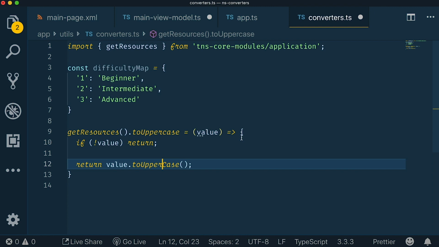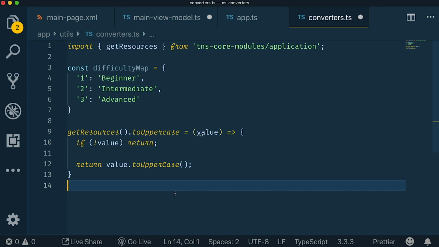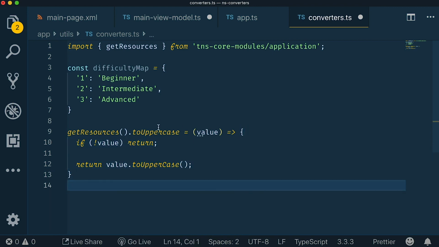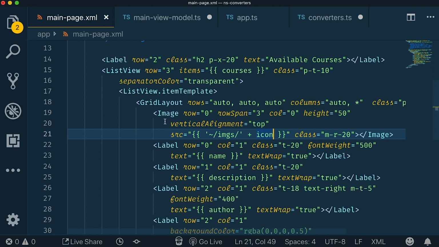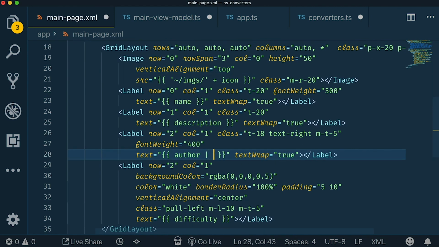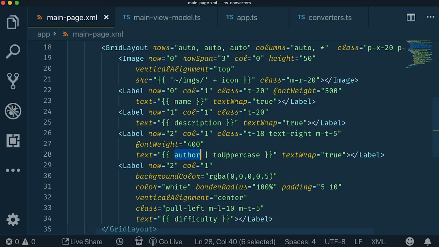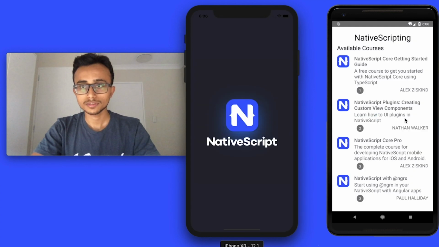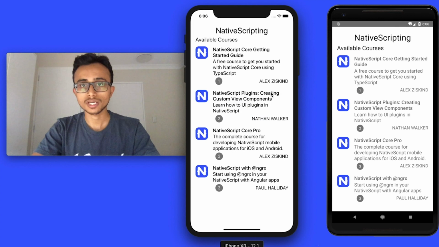So here, as you can see, I don't have a toView and toModel. That is because by default, if the converter is only a function, then it is considered as a toView method. So whenever you don't want to write the toModel part of it, then you can just use a direct function as the converter. So let's use this converter right away. Attach it here to the author, toUpperCase. Let's see the result of that. All right. So as you can see, the name of the authors are now in uppercase.